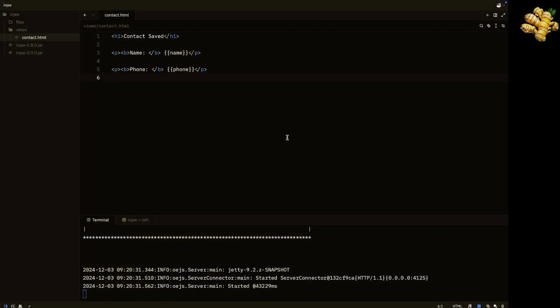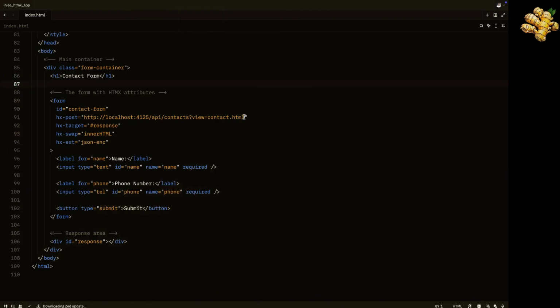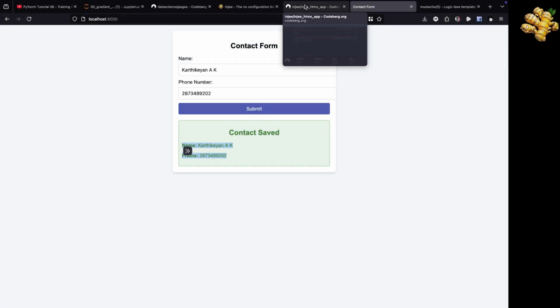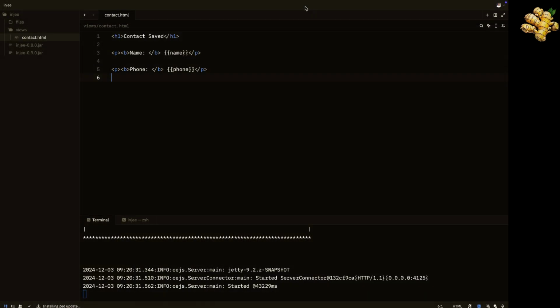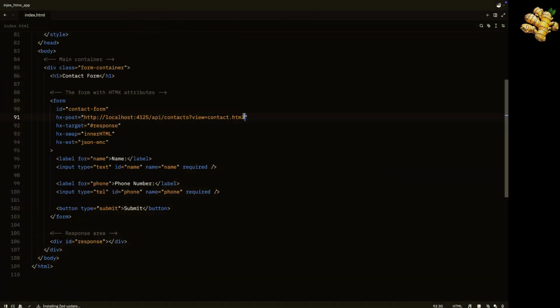So all you need to do is, let us come to this HTMX app. You just need to specify a view, right? And that view is over here in this views folder, in any file. And what this parameter, this magical stuff, does, like Injee does it, is it just checks whether there is a view. If there is a view, it converts the JSON to HTML and sends it back.